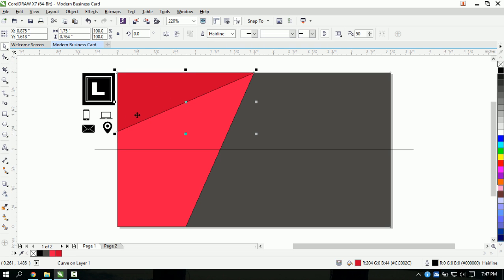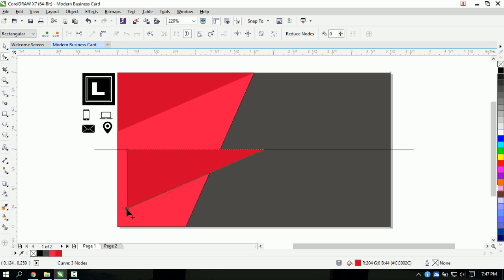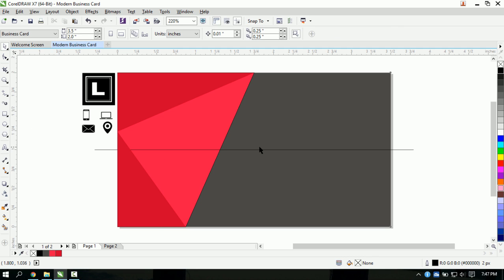So just make sure that this shape is something that you like, and I would like to remove the outline, and then I'll set that to none. And again, I'll duplicate the one that we just created, the small one here. So it's Ctrl+C, Ctrl+V, and I would like to move it somewhere there. And I'll use my shape tool again, select this point and then move it there till it snaps there, down there, and then select this point and then move it up there till it snaps there, and move this point and move it down here till it snaps to this point. So as you can see, we have that nice effect there. So that's a good thing.